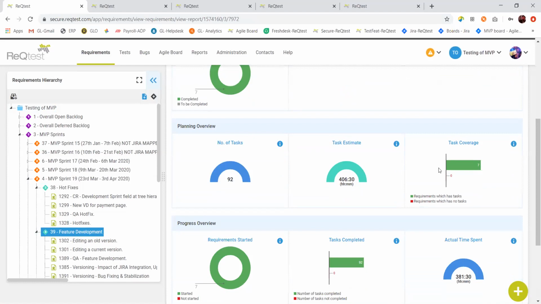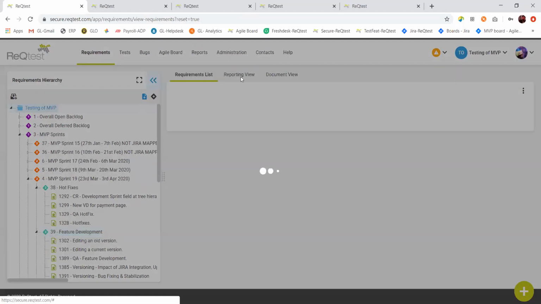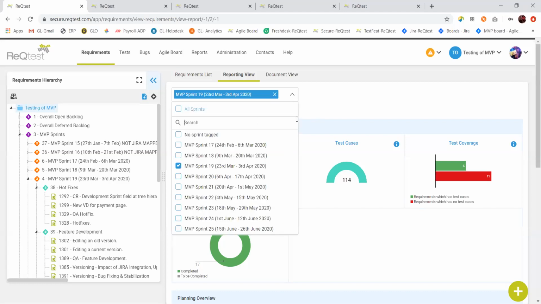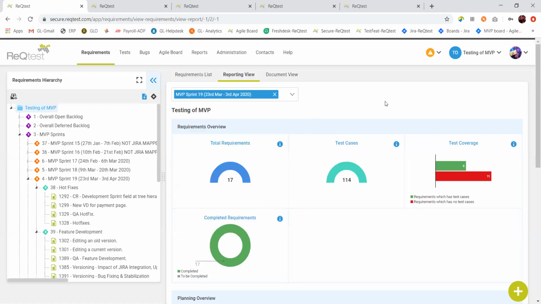As I told you, the sprint feature gives you the holistic view. This is one amazing feature for all those people who are working in the agile model. They can quickly select their sprints and get the data for that particular sprint. So the reporting view is one key functionality to help us in tracking our progress. The reporting view gives a holistic overview of each track or level that we work on. But different business setups could have their own business indicators that need to be reported.